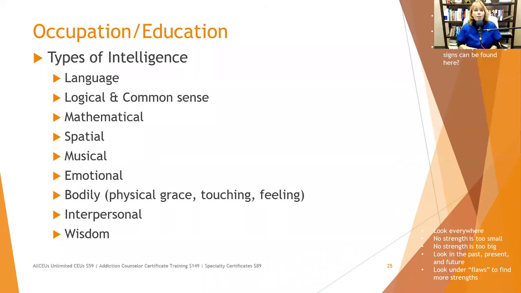Logical and common sense. Some people have a ton of this, and it's great because you need these kind of people on your team when you're doing any kind of project. Mathematical intelligence, spatial intelligence. My daughter has great spatial awareness, and like I said, she does a lot of interior design and she's excellent at it. Not me. I look at it and I can't figure out if a sofa would fit in a room or not because it just all looks big to me. Musical intelligence, emotional intelligence, physical intelligence, such as physical grace or the ability to touch and feel and notice different things. Interpersonal intelligence and wisdom. So you can define each of these for clients and talk about the different types of skills or things that might fall under each category and whether they have them.